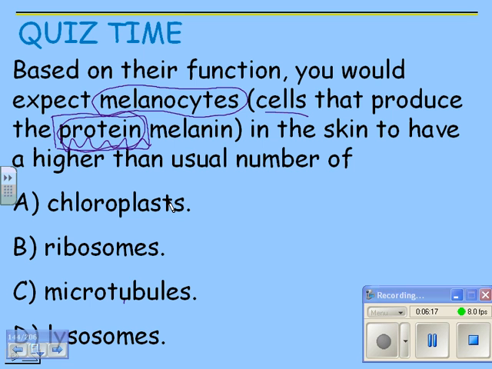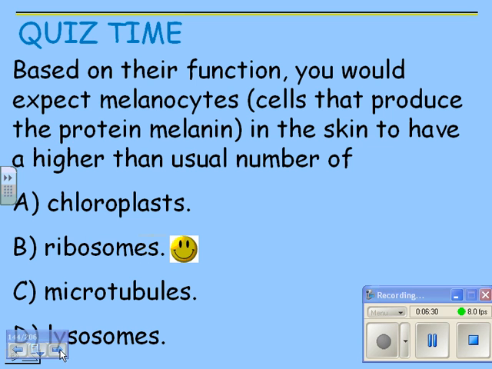Which of these things are involved in protein synthesis? Not chloroplasts, they make sugar. Not microtubules. Microtubules are proteins, but they don't make proteins. Not lysosomes, they break stuff down. So ribosomes, those are involved in making proteins. So do you see that you knew this answer, but it was worded really hard?